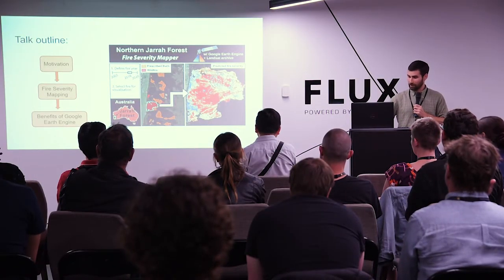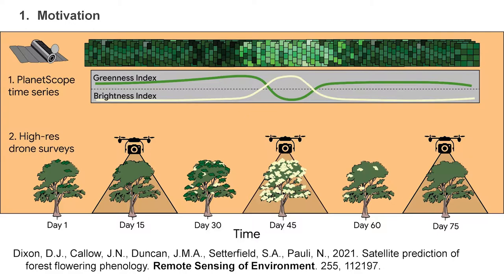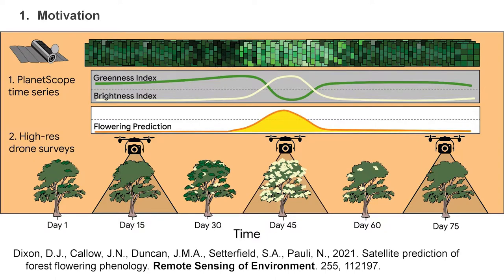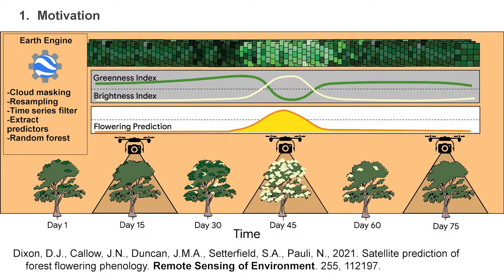Taking a few steps back — why am I the one doing this? Last year I did a presentation on mapping flowering trees with CubeSat imagery. We use PlanetScope, a constellation of miniature satellites, taking an image every day or every few days to create some vegetation indices. Based on drone observations on the ground, we built a model to predict flowering abundance, because flowering is not just a bio-indicator of forest reproduction but also provides nectar and pollen for pollinators, birds, and biodiversity in general. So we're interested in forest phenology — the timing of plant lifecycle events in the southwest, and we use Earth Engine for that.